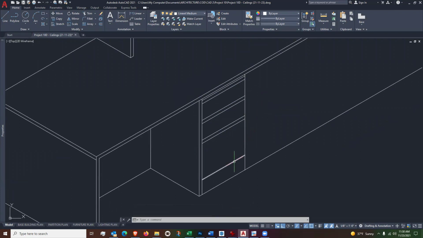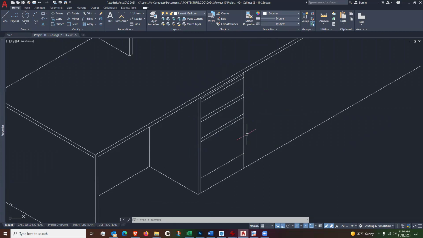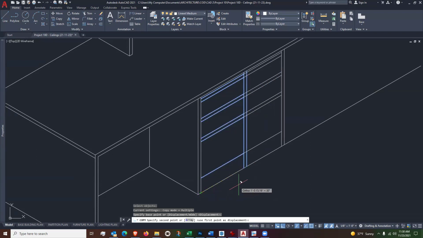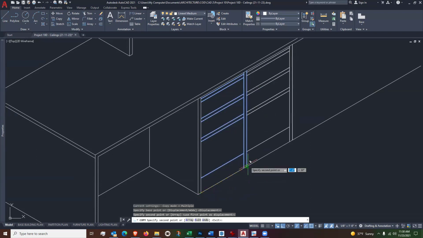A lot of times there is no leg in between the peds, but in this case, it's drawn. So I'm going to copy that over 1 inch. And then I will copy all of this, all that line work, from that to there.